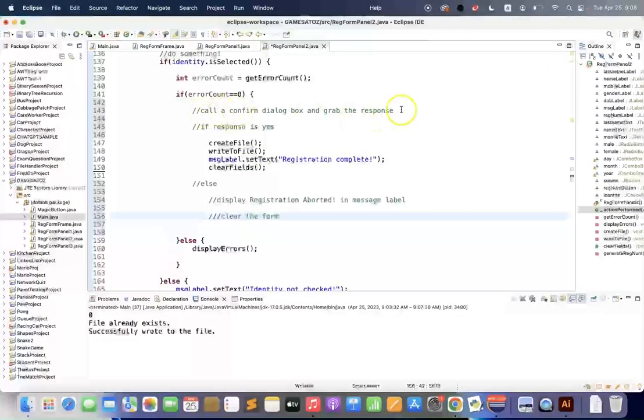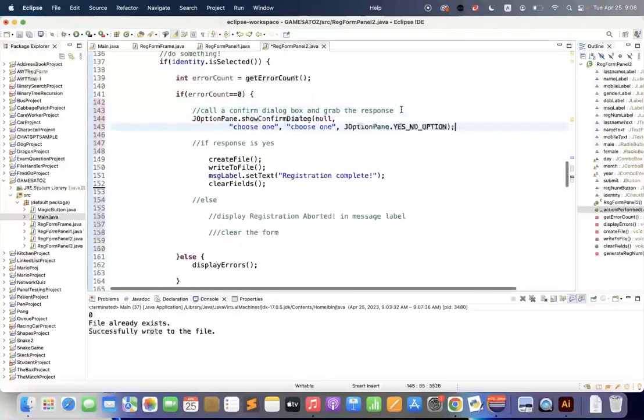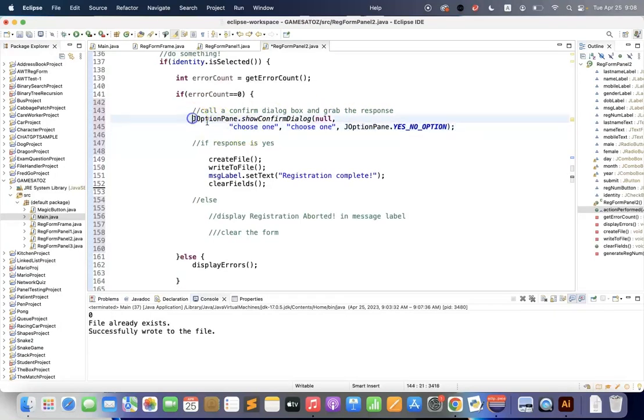Call a confirm dialog box, and grab the response. So I know that when I click a button, this returns an integer. And I'm going to grab it. I'm just going to create a variable called response to grab it.